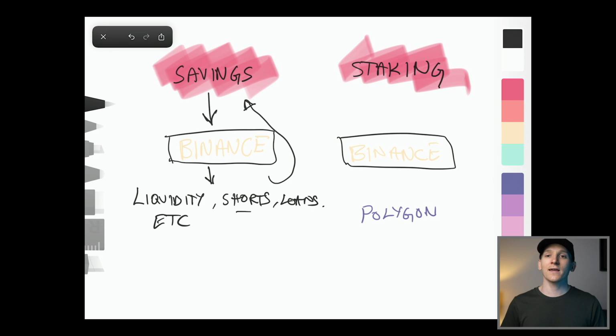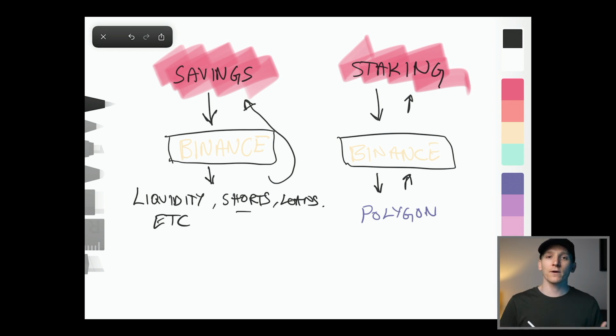Staking is very different. Staking is a yield of new coins given by a blockchain. For staking, you obviously need a proof of stake cryptocurrency, which you can give to Binance. Binance is basically doing staking as a service, right? They do all of the back end stuff and make it really easy for you to just say, here is the yield that I'm getting. So Binance will take, for example, Polygon, which is a proof of stake crypto, and stake it on the blockchain. Polygon pays around 10, 12% in staking yields, and that comes directly back to Binance, and they pass that directly back to you.